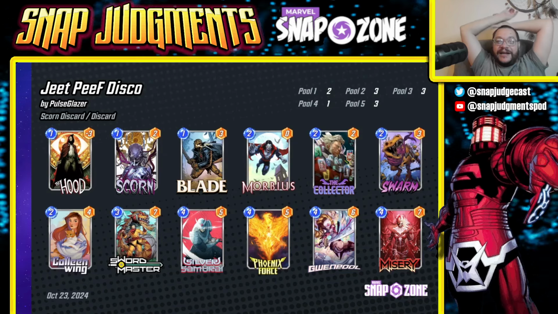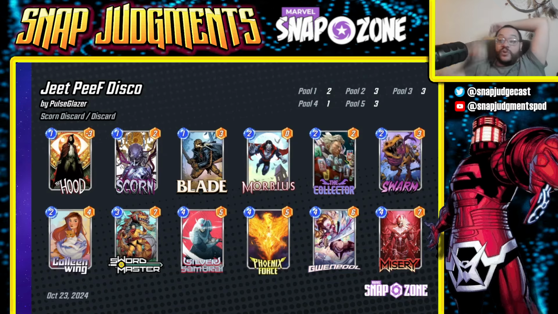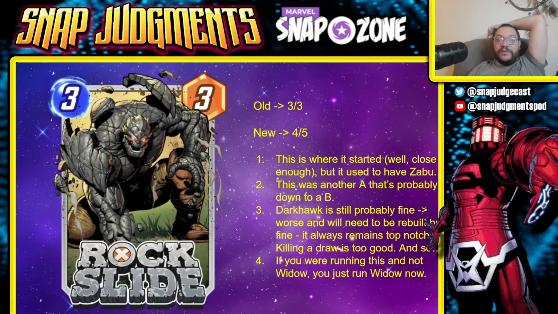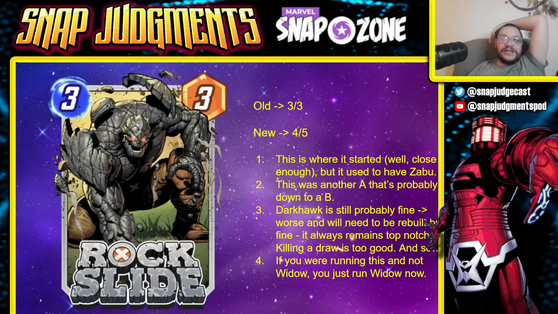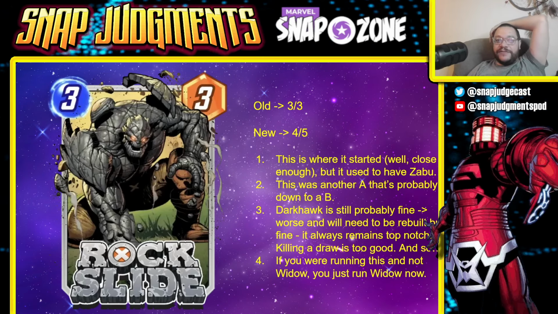If you want to play, this is just one of the million ways to play Scorn, and it gets better because now suddenly Scorn has 8 power. Come on. All right, Rockslide was a 4/6, then it became a 4/4, then it became a 3/3, and now it's up to a 4/5.